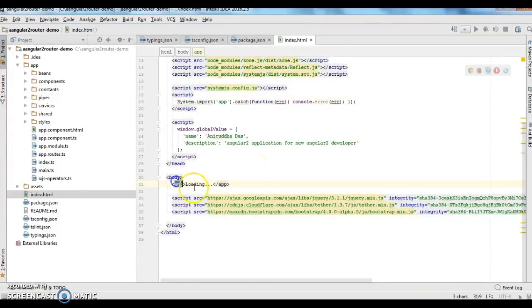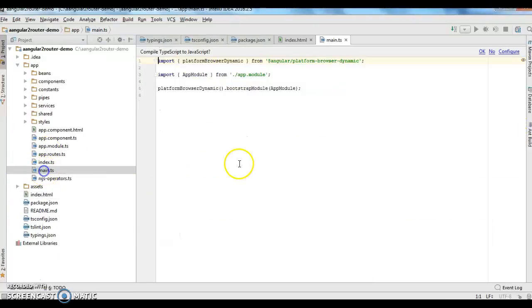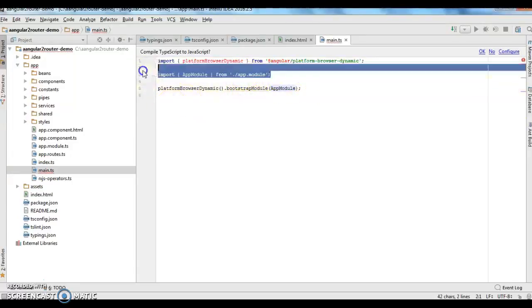If you're familiar with Angular 1, you can remember we create directives and use them. Here we're saying our app component will be injected into this. Here you will see main, then bootstrap platform, then bootstrap app module. I imported app module here.